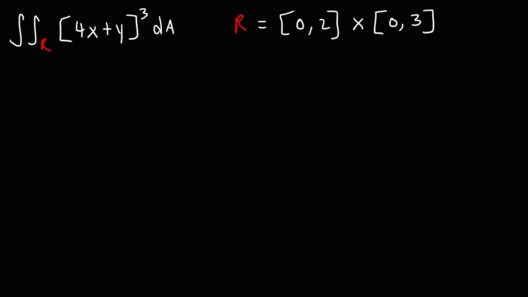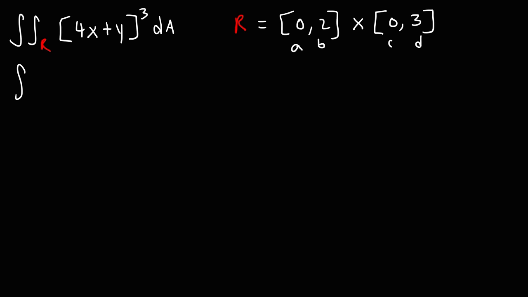Go ahead and pause the video if you think you might know what to do. So here we have our rectangular region defined by these values. What you need to know is that this is A, that's B, this is C, and this is D. The first two written are the x values, and C and D represent the y values.